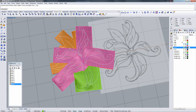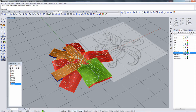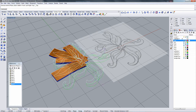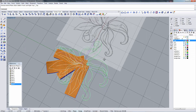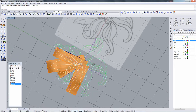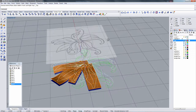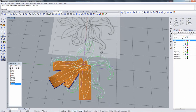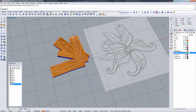I'm going to go back and take a look at my leaf petals, because there are two issues to consider when you're modeling. One is how it looks, and the other is how you're going to make it when all is said and done. And I see these leaves being a distinct assembly from the petals above. And there will be some cleaning issues here, but nothing that's untenable. Okay. So, going to start with those.